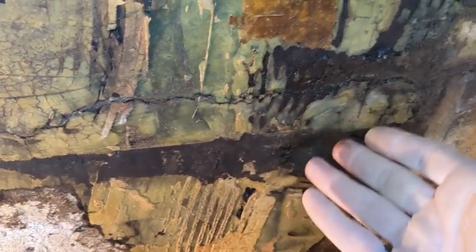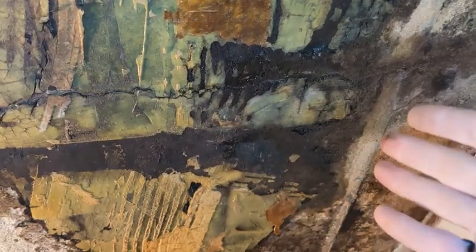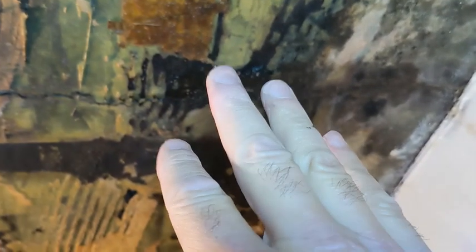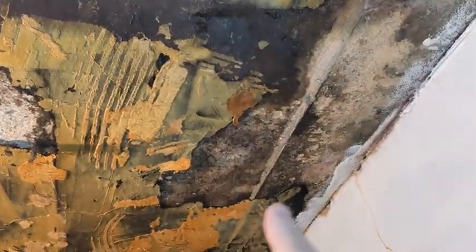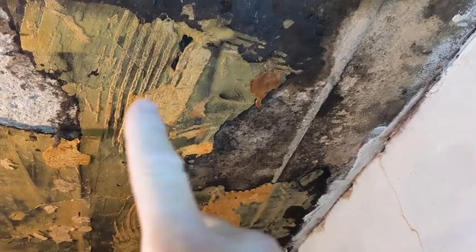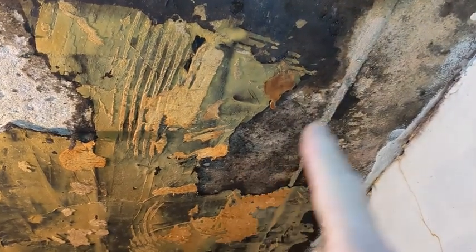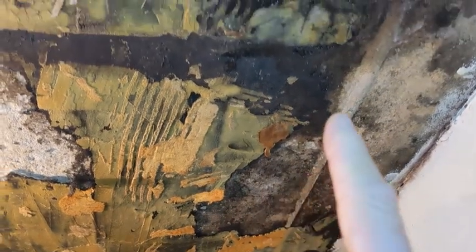The funny thing is that there's really no cracking visible on the front porch from the outside, but definitely some water penetration here. This can create mold growth and bad things happen. So this is something that's going to have to be addressed, because we don't want to have water stagnating here. You could also see some mold growth under here. This is like an insulation that was glued to the underside of this cement ceiling. We can see some mold developing here. This is pretty nasty, and so this is going to probably need remediation as well right here. See that mold right there?